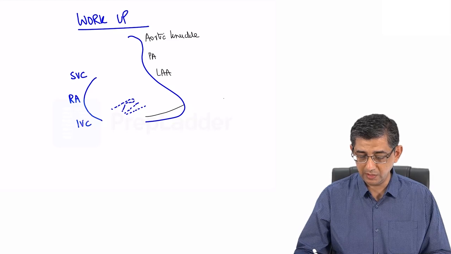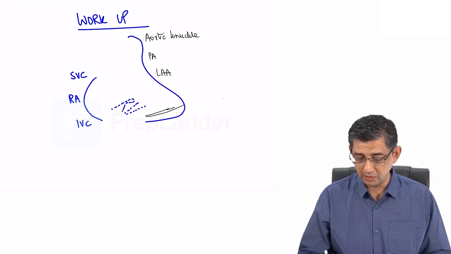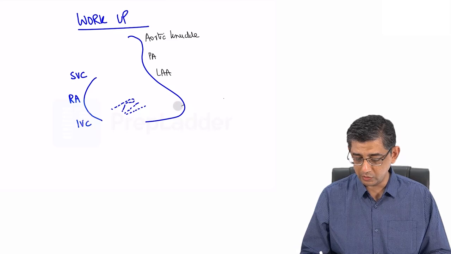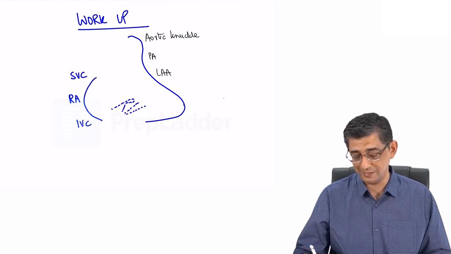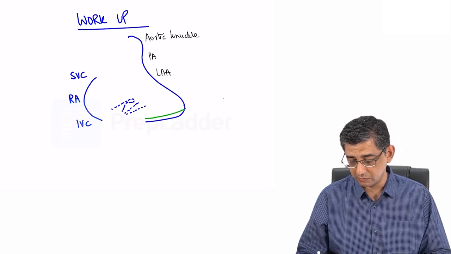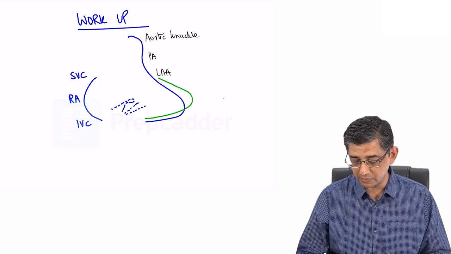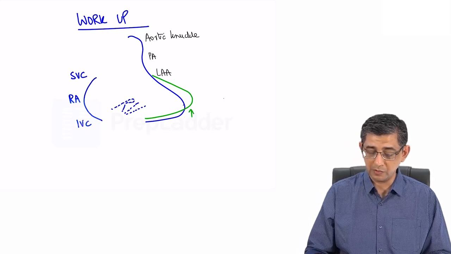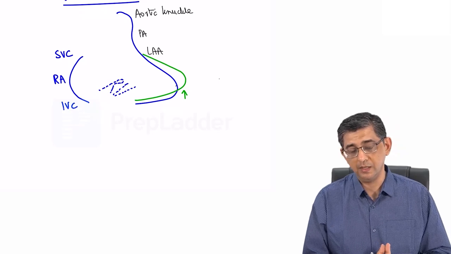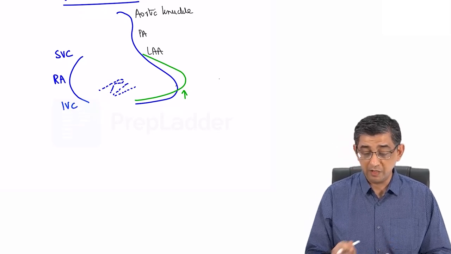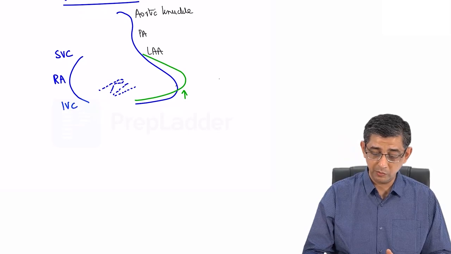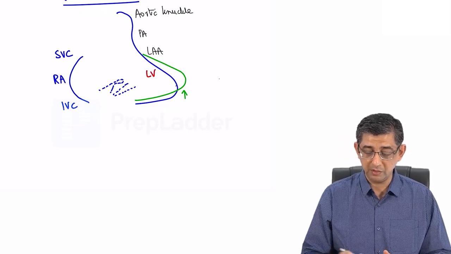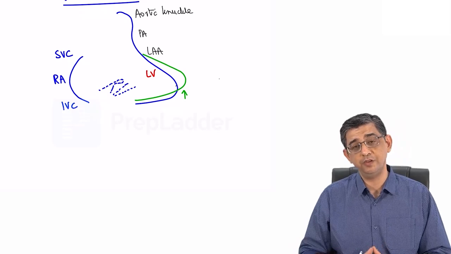In fact, I'll just highlight that in a separate color so that you are able to actually pick this up in the real exam scenario. The apex of the heart will be slightly lifted upwards. You can see the upturned apex. This upturned apex is what is referred to as a boot-shaped heart. And whenever there's a left ventricular enlargement, you see this is the area of the left ventricle, then the apex actually goes inferolaterally.